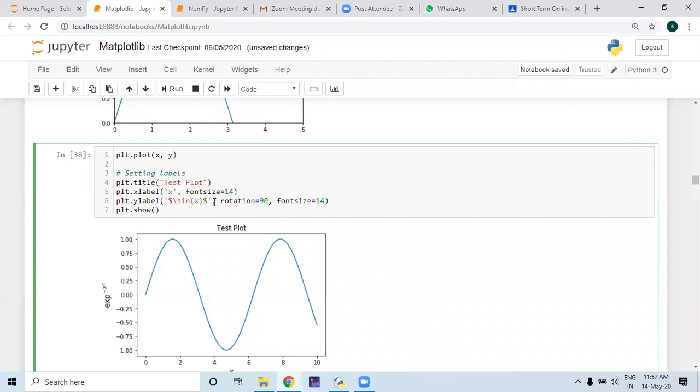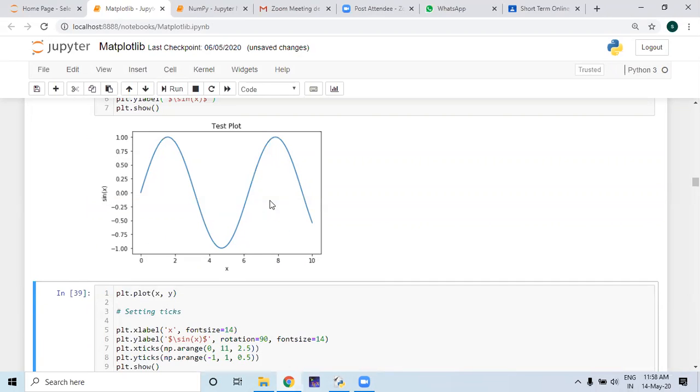This is a beautiful feature in Matplotlib. So for X label you have to write like this, for Y label whatever it is there you have to write it like this. Now what does it represent? If I don't write it, you can verify it. This is very short, extremely small font size.